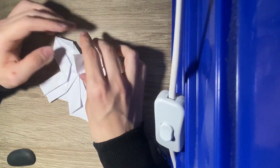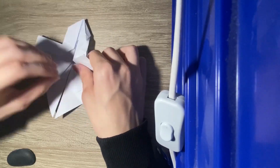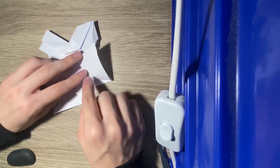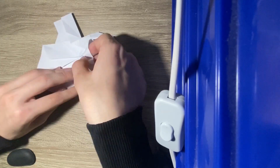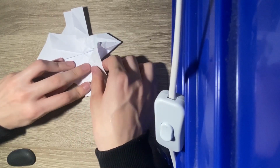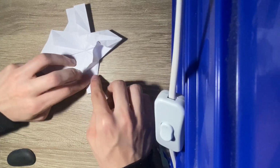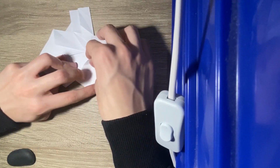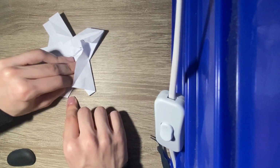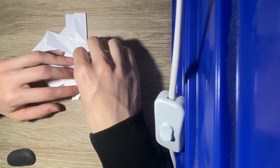I'm gonna do it a bit fast now, so yeah, fold along that, you open that up, and it will fold from here, and you make the crease here, you land it on that, and then you push this out, and you push this, and that was almost perfect. That was almost perfect. Didn't even have to try that hard.